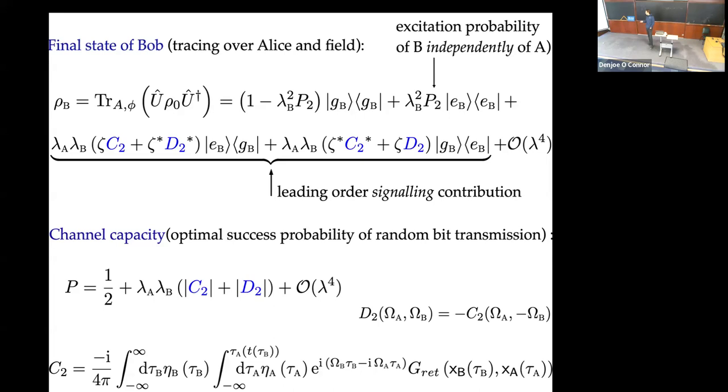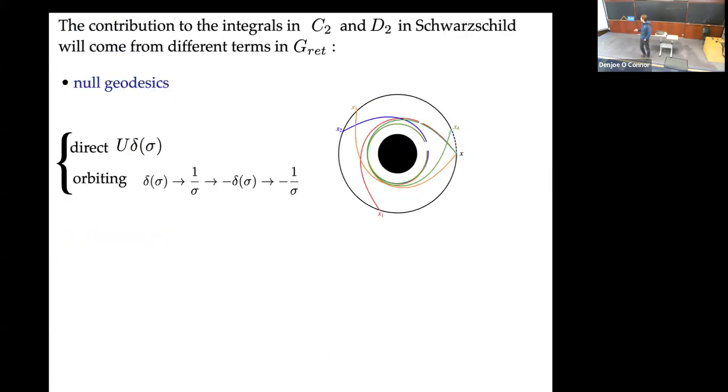So how do we calculate them? Well, it's a double worldline integral of the Wightman function where the arguments are the worldline of Alice and the worldline of Bob, modulated by the energy gap of Alice and of Bob. So what you really need to calculate is the Green function and integrate it with a double worldline integration. And D2 is just trivially obtained from C2. So C2 and D2 being different from 0 tells you about improvement in the communication between Alice and Bob.